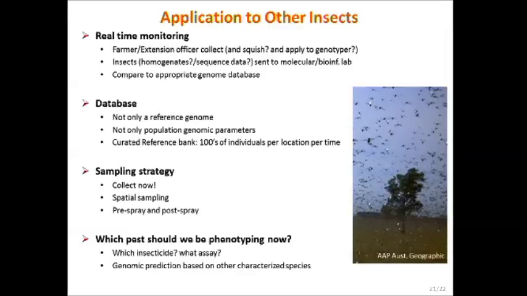So I think we should be really thinking about collecting samples now of our pest insects, collecting them with very careful spatial sampling consideration, and that will give us resources to do our selective sweep analysis. I also think we should be doing genome-wide association type studies in the pest insects. That will be done mainly in the lab, but one dream is to do a genome-wide association study out in the field where we collect some insects and let a plane go over spraying insecticides and collect the survivors, and so we've got a sort of field GWAS. That would be kind of fun to do.